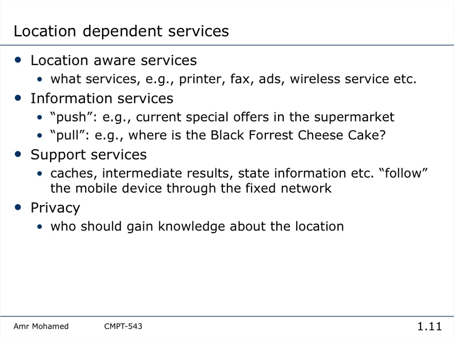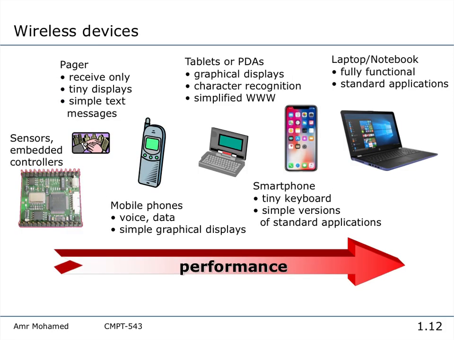Privacy is also one of the issues, as we said, because wireless is inherently shared. Even if you don't want it to be shared, it is shared because of the basic nature of electromagnetic waves traveling in the air. So there is a chance that someone would read some private information about you or anything that you own, and that gets to some serious issues.